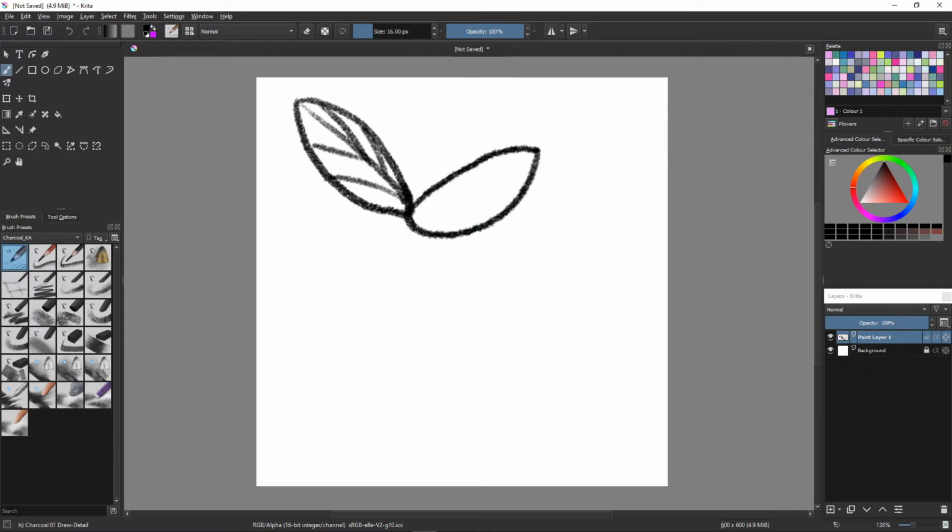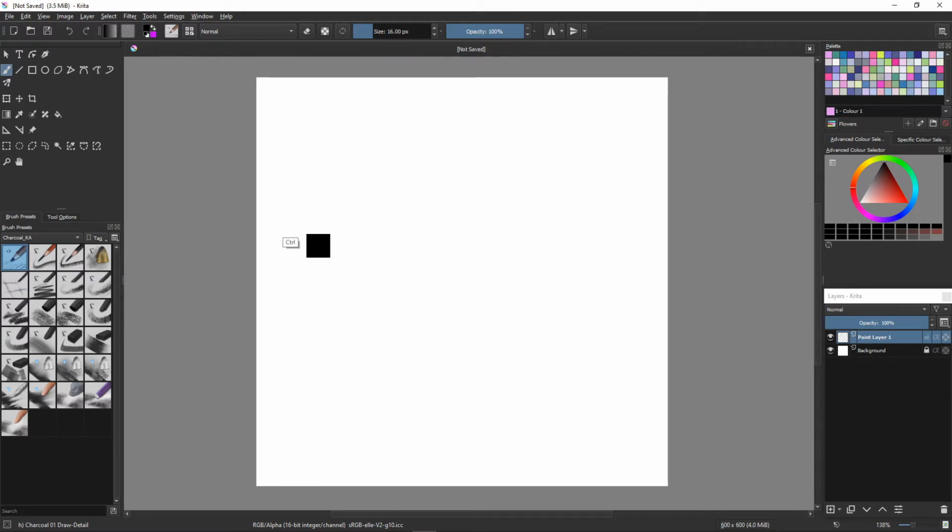So I'm using this pencil brush. I'm just wondering if I've got it too big. I think I'm just going to resize the brush slightly. Let's get down to, I don't know, 10.